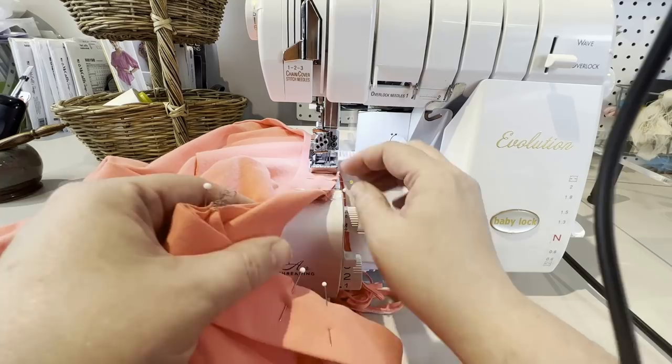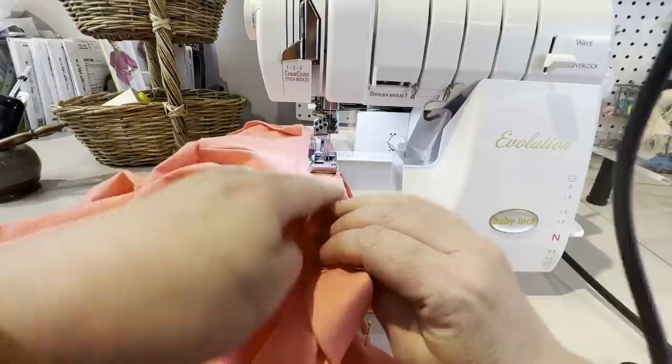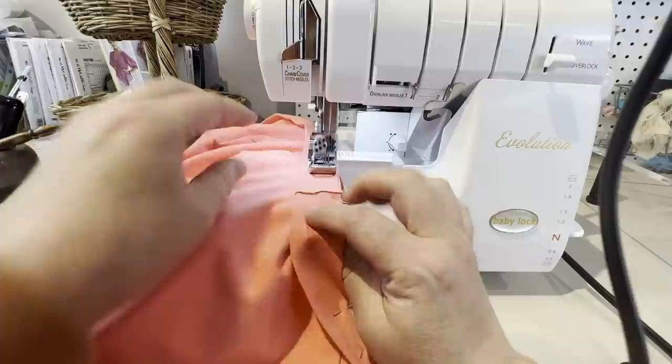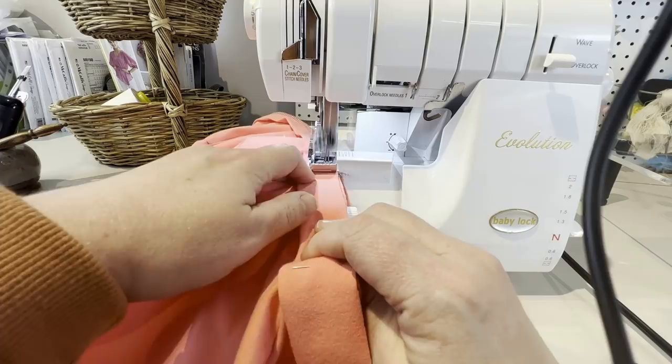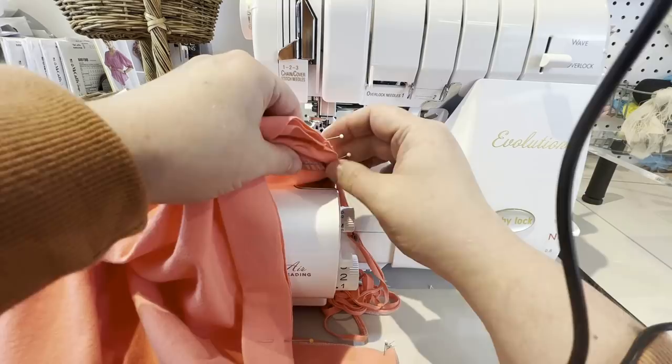Watch those pins. They are helpful for keeping our notches together, but watch those pins. And we want to make sure that our seam allowances are going towards the back. So that side is easy because the feed dogs pushed it the correct way. There's going to be some bulk here, so just go slow. And then when I get to this shoulder seam, I just want to make sure that it is going the correct way.